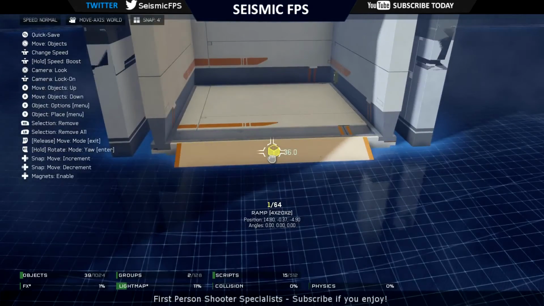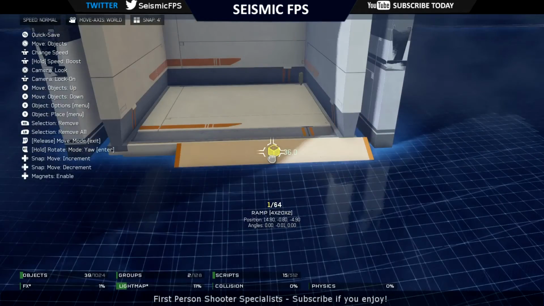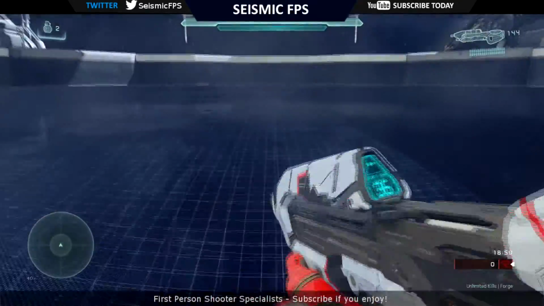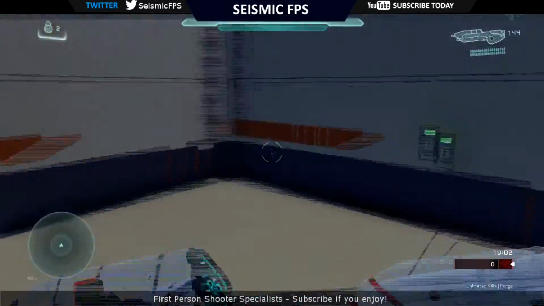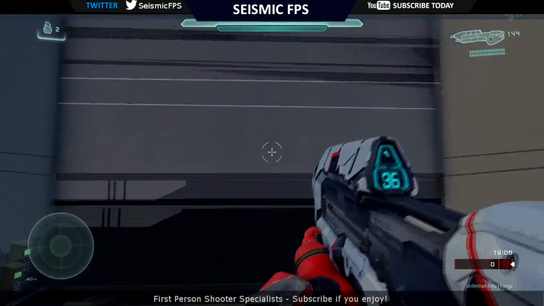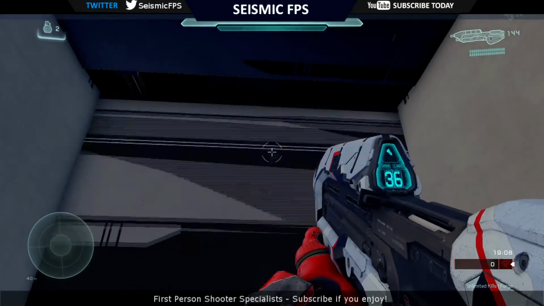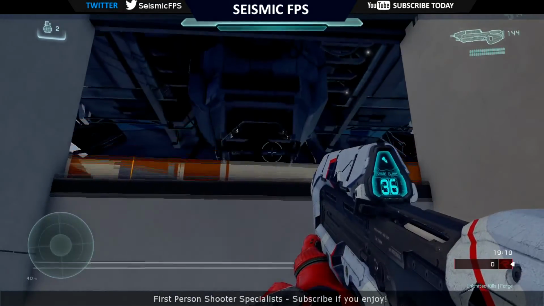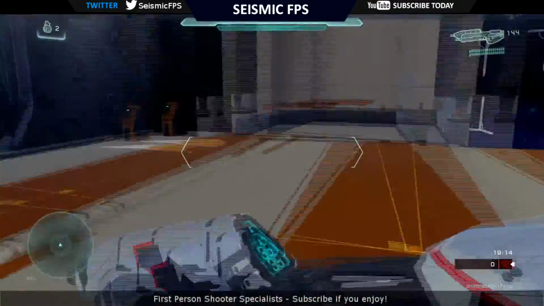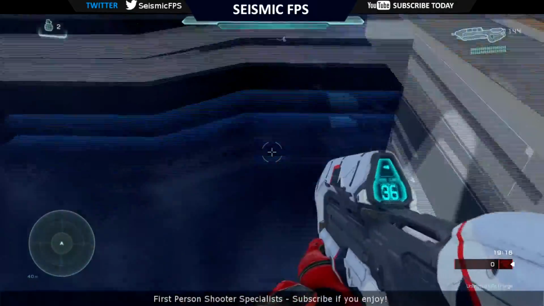Now you can move it across, duplicate, move it across again, if you want. That's up to you, your decision. I'm just going to leave it at that because that looks fine. And yeah, they can get in and out of the ramp pretty easily. And I think the top was pretty smooth anyway. You didn't need a ramp for that one because the walls are pretty good. So I don't need ramps for that one. And that's your elevator done, guys.